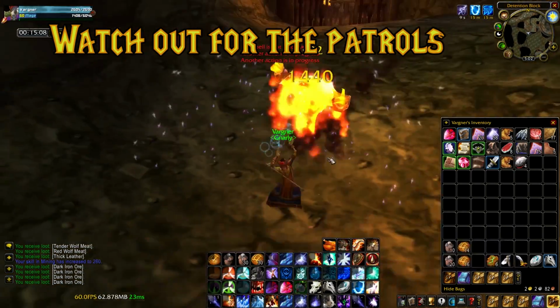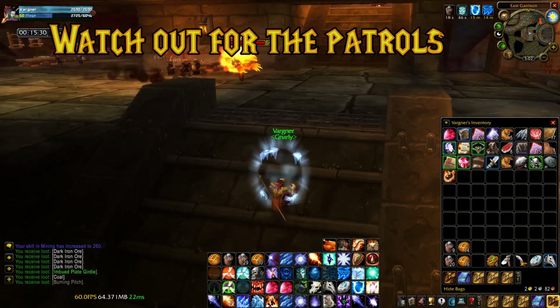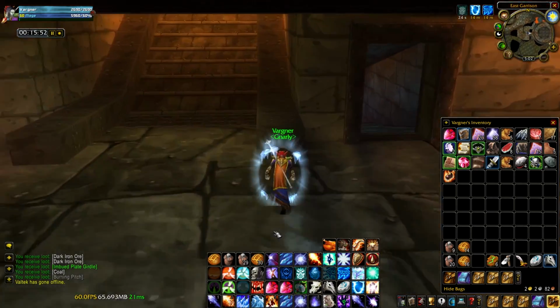Make sure that you take out this fire elemental. He is a patroller, so you are going to see him coming if you wait long enough at the door. There's also one on the upper platform as well, but it is possible for you to skip him by just walking past.